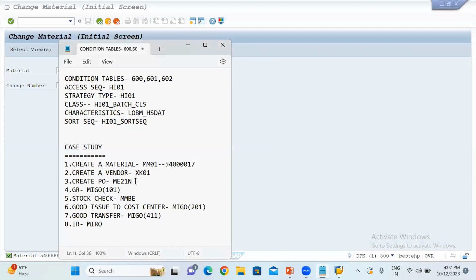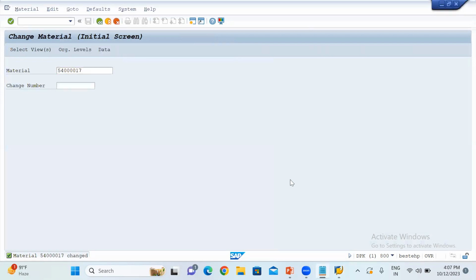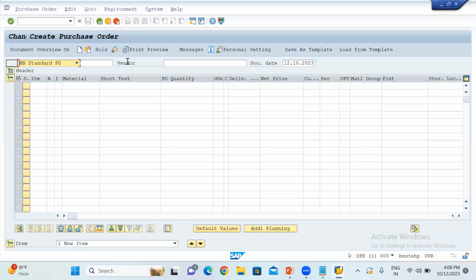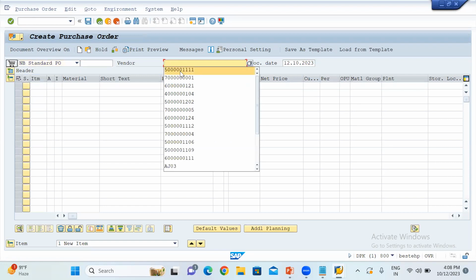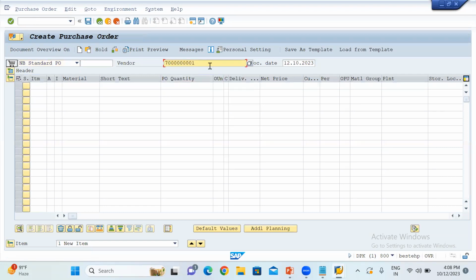Then what we will use is a vendor. There is a standard vendor I have in the system already, so I am not creating any vendor. Now I will directly go to purchase order ME21N. So let me put the vendor number. This is the vendor number I have created earlier.